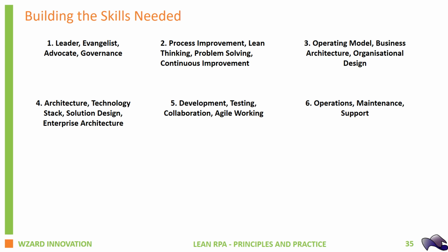Now, sometimes, particularly during the pilot phase, you might not have a single person in each of these roles, but a single person may cover multiple components of these roles. But that is challenging, and that type of challenge is also what leads to a shortage of resources. So thinking about who is going to fulfill each of these roles, whatever phase of the project you're in, is an important step as you build up towards your first pilot. We'll be revisiting these skills again in Chapter 7 when we start looking at the Centre of Excellence.